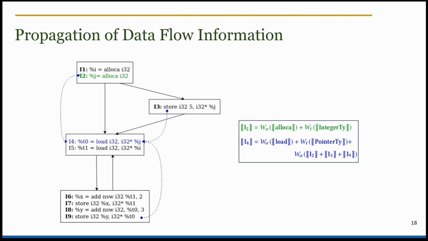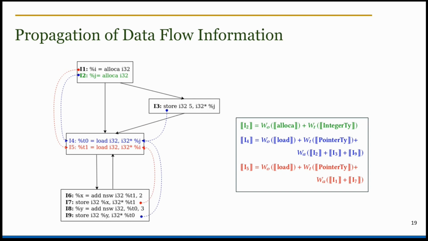Yes, and another point to notice here is that we are considering the definitions that can potentially reach the point. So this is a sort of reaching definition kind of problem. And another example for I5 is here, while forming the representation of I. What we do is we take the representation of I1 and we take the representation of I7. Both of these are going to change the value of I. So now, at the end of this flow analysis, we get the representations, and these representations we call flow-aware representations.